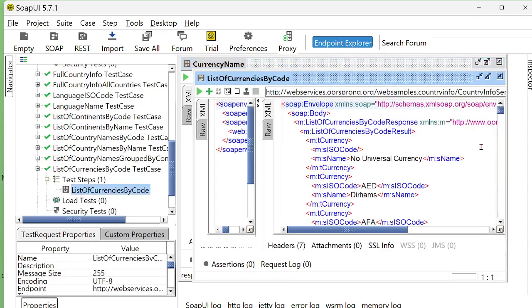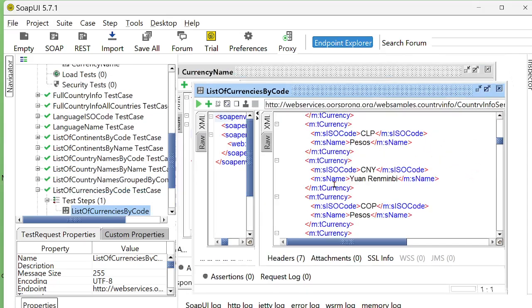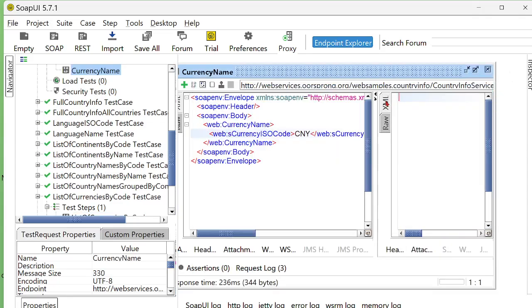List of currencies codes. So the one I was looking for is this one, CNY yuan.